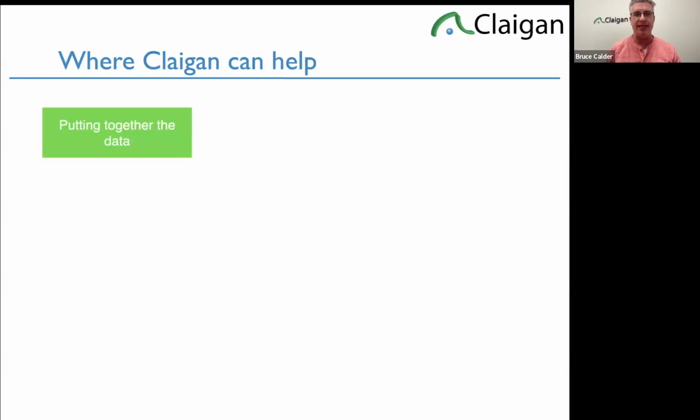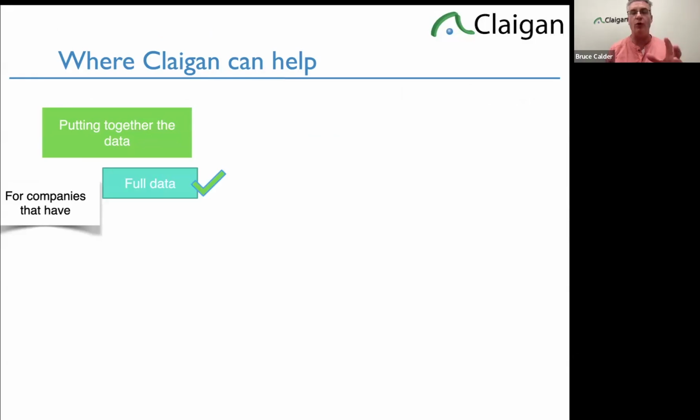Where we can help. Okay, putting the data together. So imagine you have lots of data. We can help you with that, roll it into the groupings and the common functions. It's a very good idea to have the same function as everybody else. If you have some data, this is very common for us. We have some, but not all. We can help integrate to fill the gaps. We do that. Or we have no data. We have good plans for that. And depending where you're at, there's a lot of different ways to do it.